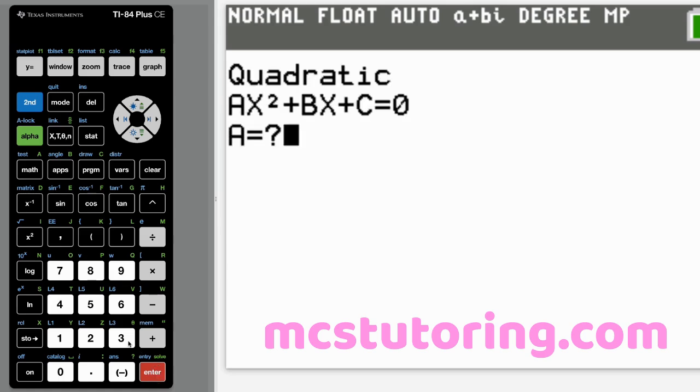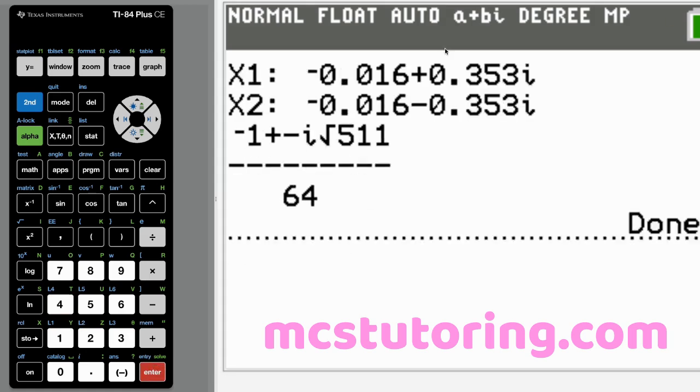Let me do one last one for you guys. So let's do, if we had 32x squared plus x plus 4 equals 0. And then look at this. I know there's someone out there who's saying, oh, I did this in my head and I realized it was -1 plus or minus i rad 511, over 64. Well, look, goody gumdrops for you. Don't get that program for free. But for us math mortals, you probably want to pick this up.